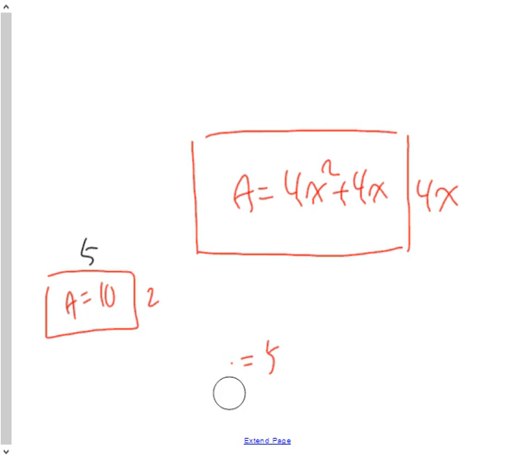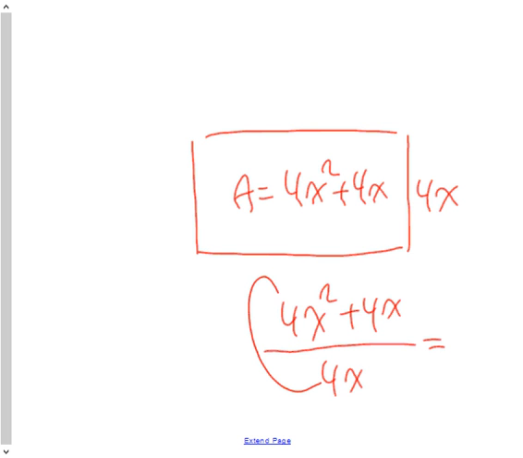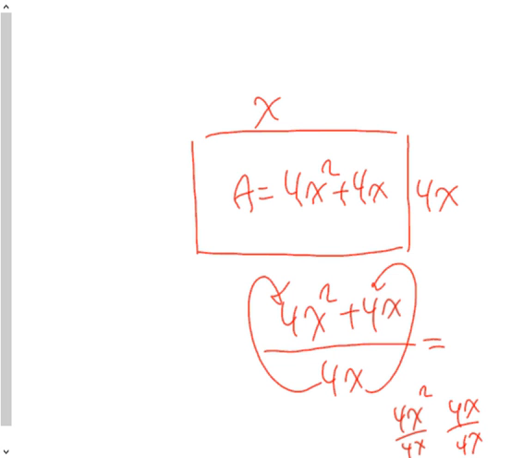The same is true when we have polynomials. In this case, the area divided by the side we know will tell me the side I don't know. In this case, I have to use distributive property. 4x squared divided by 4x will simply be an x. A 4x divided by a 4x won't be nothing, it'll be 1. And therefore, your missing side length is x plus 1.